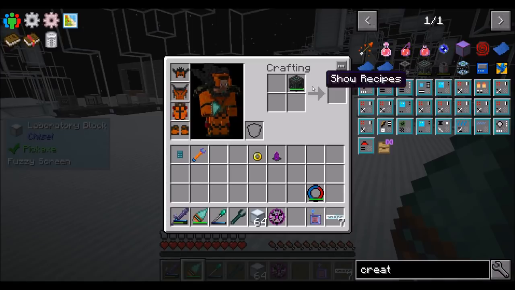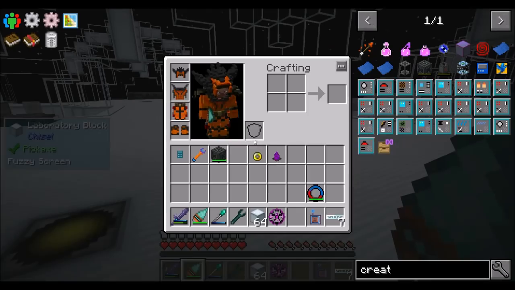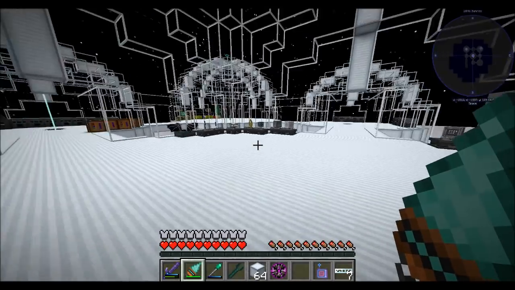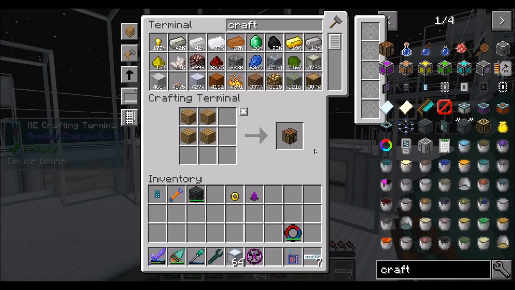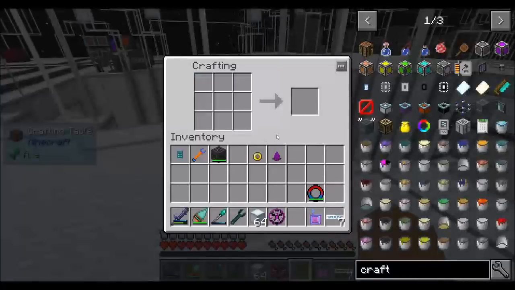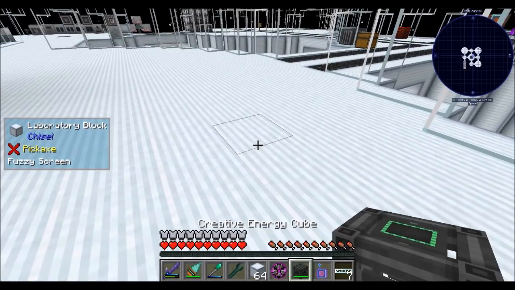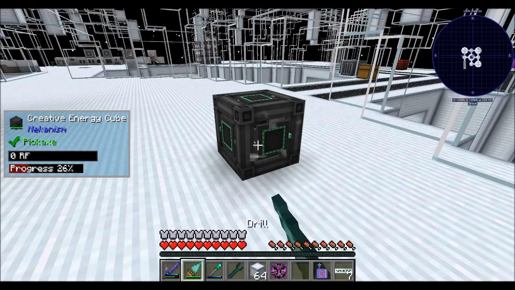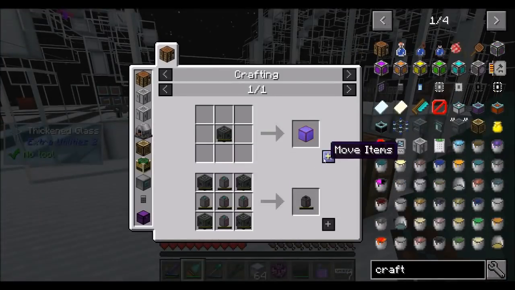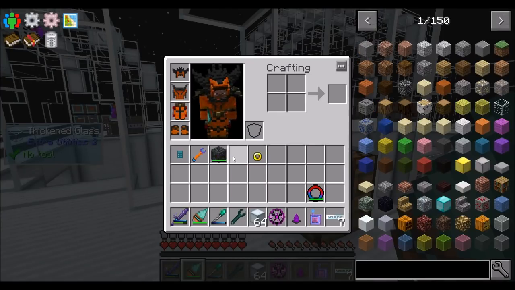And then creative energy cube, and that's supposed to cycle back to the creative capacitor. Supposed to cycle back to the creative capacitor. Let's try it with a vanilla crafting table. It's supposed to cycle back to the creative capacitor. Huh, interesting. So that's totally a bug then.